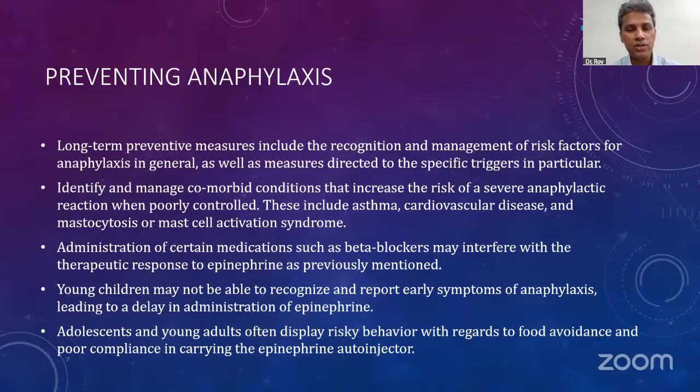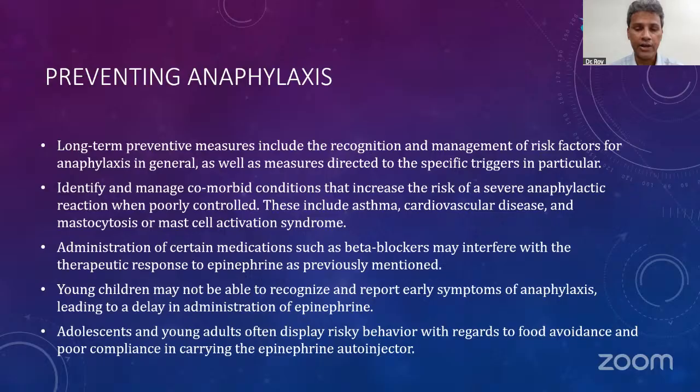You want to make sure that if there are beta blockers, they are converted into highly selective beta blockers or other drugs if they need to be used so that they don't interfere with the therapy. Young children not being able to recognize the symptoms or report them, parents can teach and train. I've had 2 and 3-year-olds very confidently and clearly tell their parents when they're having an allergic reaction. So this is a matter of training and education.